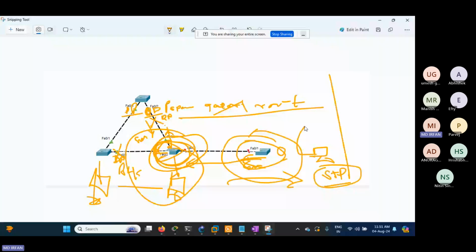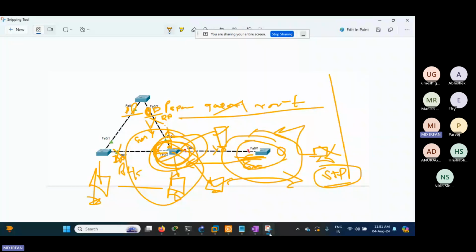If a system is generating such packets, it's a suspicious user. So what will we do? We will shut down this port. If other users, other switches, servers or computers are connected on other ports, I will allow their traffic. This one will be dropped permanently until we review and identify, and then we will punish them.